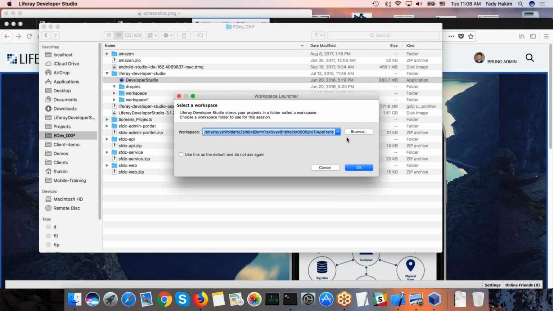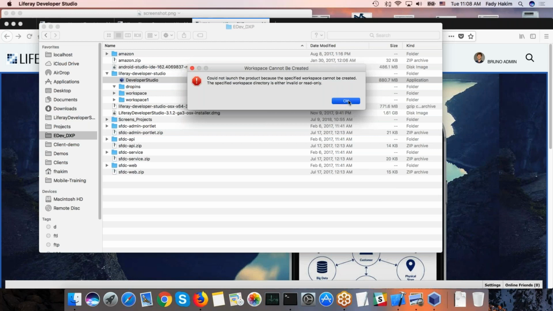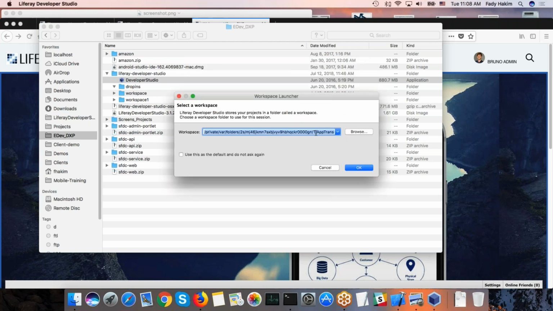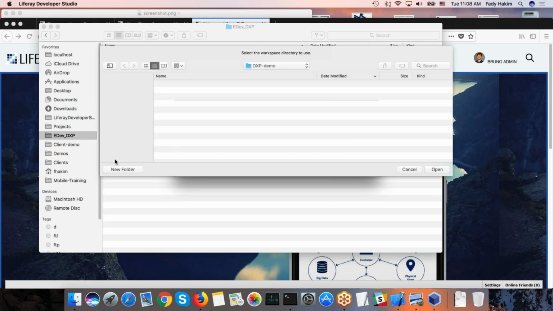Right, so I already have my Eclipse environment, so I'm going to just use the same. Okay, I'm going to create a new one.